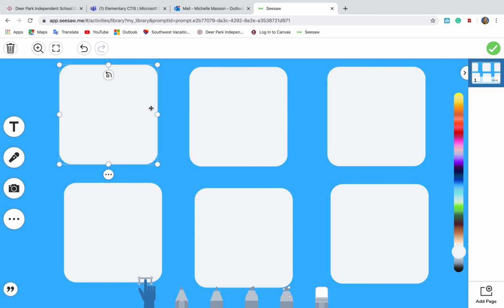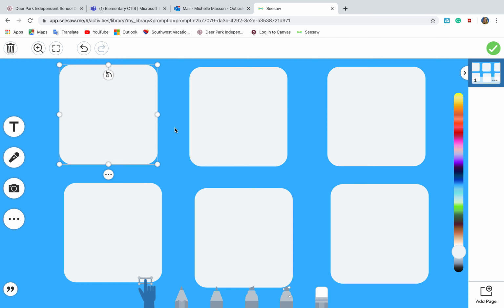If this is too easy for your students, you can go ahead and modify this and have the students take pictures of things that would begin with the letter W that are around in their house. Or if you're a speech path, you might have them go around their house and take pictures of things that begin with a tapper sound, and then they could use the microphone to practice saying these. For math, you could put numbers in the squares, and students could take a picture of one object, or 2 objects, or 3 objects, and so on. So this activity can be modified to meet your students' needs.